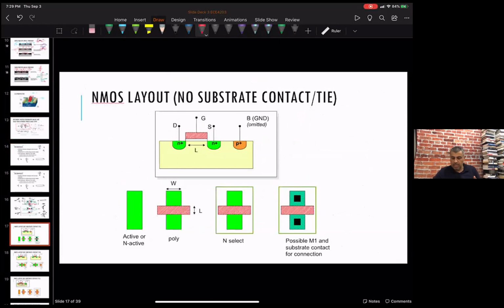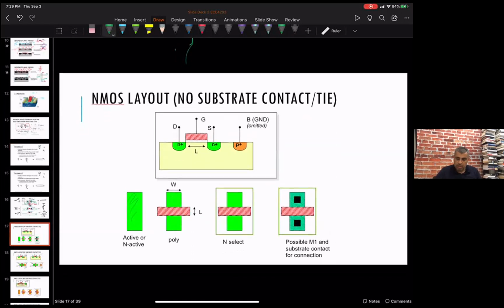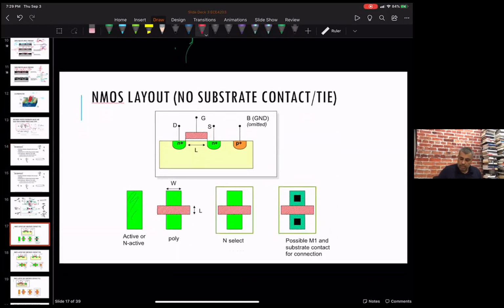So here is the NMOS transistor. Like I mentioned, you draw first an active, which is this green stuff. Then you draw poly, and then N select, you're telling it to make that active either N plus or P plus, and so on. But when you look at this, you also need to define certain sizes.